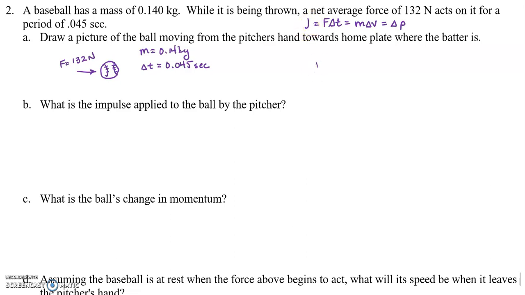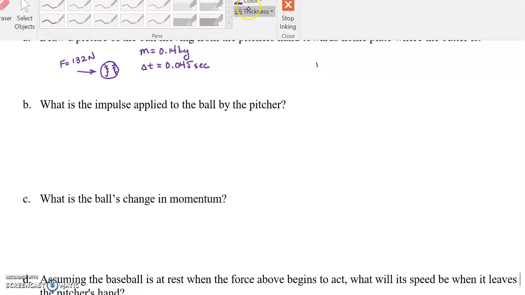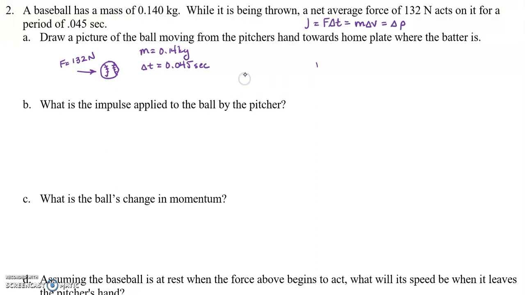Okay, so then it's really a matter of, what information have I been given? As I will note in a different color here, we have been given a force, we've been given a time, and we've been given a mass. So if I want to know the impulse, well, impulse, that's my J. So that equals force times change in time. And because it's equal to force times change in time, I know all that stuff. I have it up here. So I can get just a quick equation here.